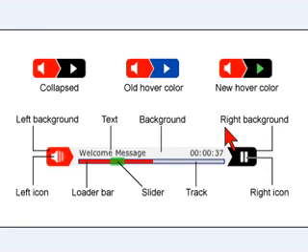I have the hover color set at green. It used to be that the background changed to blue when I hovered over it. Now it's set to green. It makes more sense. I think it gives the obvious appearance that the player is going to start playing.